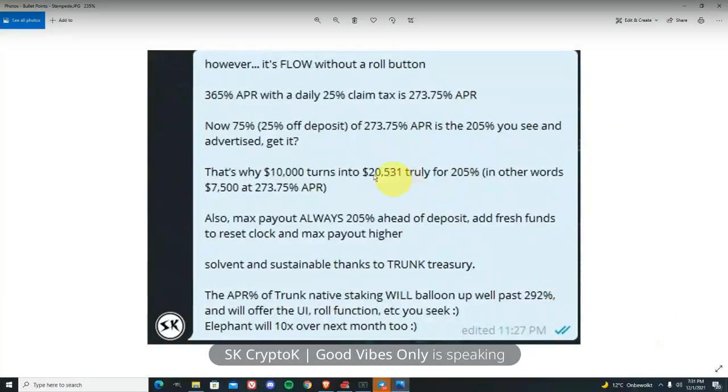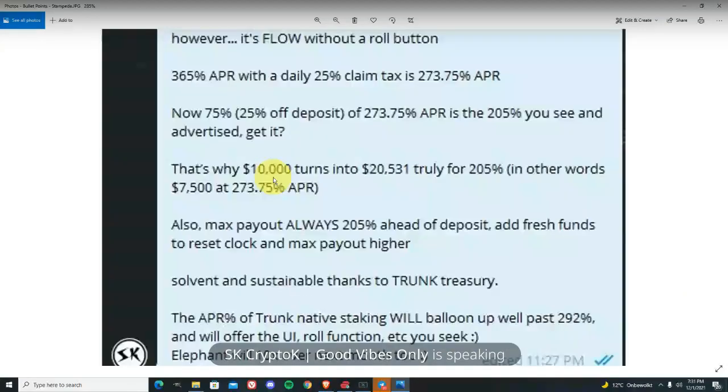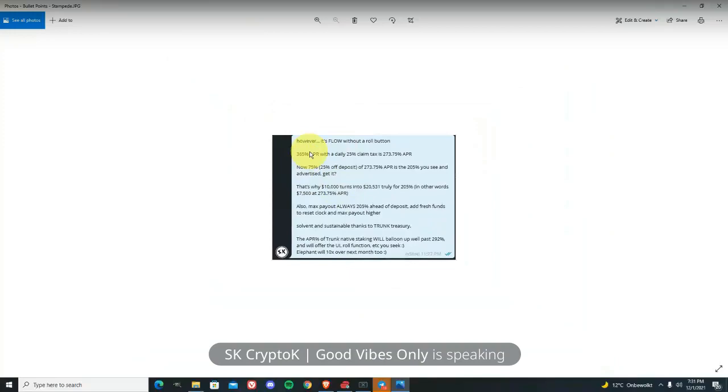Before it gets too late, I know we're 30 minutes in, and I didn't want to take up too much of everyone's time. So I'm going to read through something that I typed as I was making sense of it in my own head. Before you read that, I want you to think of this Stampede as, at the fundamentals, a 1% a day, 365% a year contract. That's the starting point. And then the moment you add this 25% tax in and the 25% tax out, that lowers, quote unquote, the 365% APR down to 205%. That's why when you look at Stampede, you will see 205% APR.